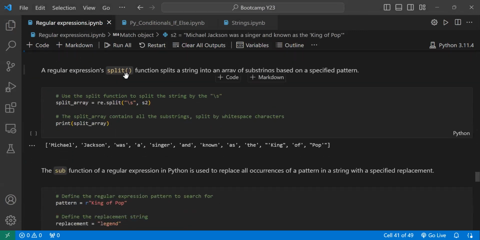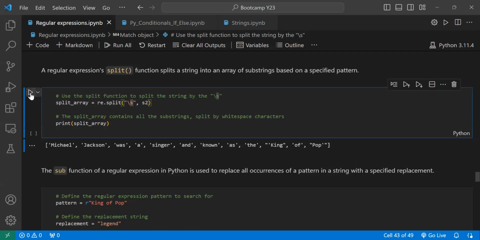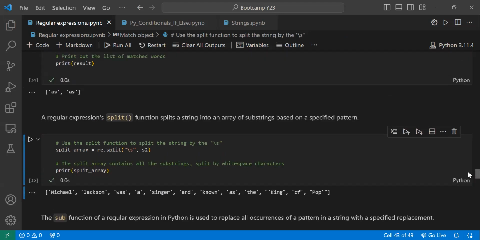Similarly, you can use the split function. The split function will split based on the given character and will return the list. But now you need not define an explicit character. So you can say split at every white space character. That means it will split at tab, it will split at white space, it will split at new line. Let's take this example only. So you can see that it split at every space, and if there was a new line, it would split at the new line as well.